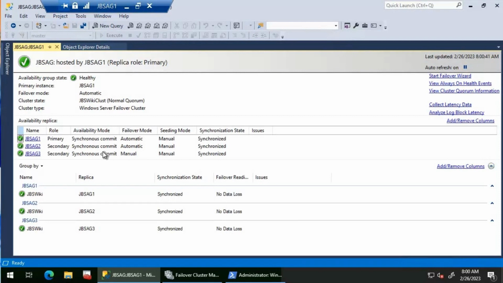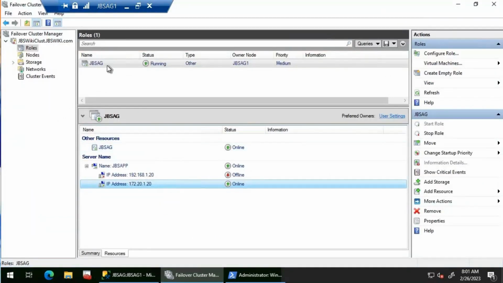For that, we have these three replicas with the availability mode configured as synchronous. Right now I can see that all the databases on all three replicas are synchronized. Now I will show you the configuration of the JBS AG availability group.